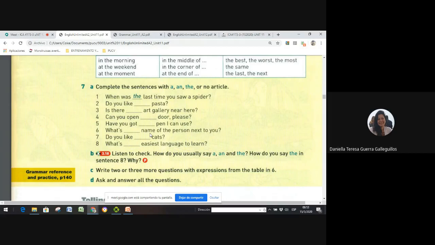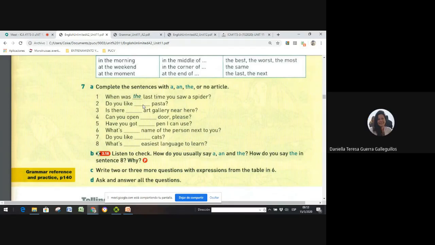Okay. So, did you notice the difference when you said it? Because you said, "Do you like the pasta?" And what did I say? Do you like pasta? So do we use an article for pasta? We use no article for pasta because pasta is a general word. Si yo digo algo específico, ahí voy a usar el artículo, pero una palabra general no lo usamos, ¿ya? Okay, thank you.